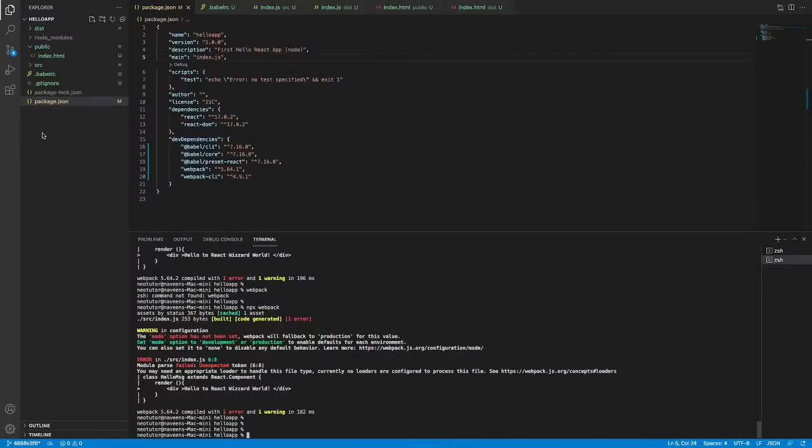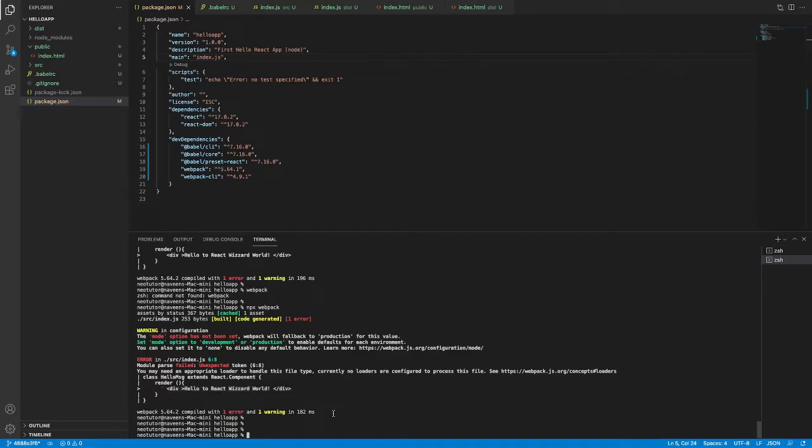Can you understand now? It is trying to parse, but it fails to understand because it failed to recognize the JSX syntax, since no such loader is available. So whose job is it to transpile this? This is Babel's job. How can I configure webpack to use Babel? We have the Babel loader available.